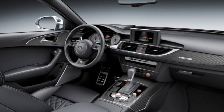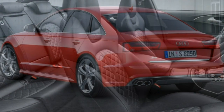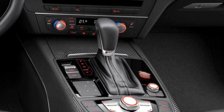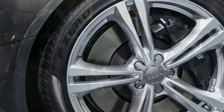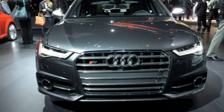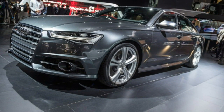The driver assistance package adds adaptive cruise control with stop-and-go functionality, lane keeping assist, a surround view parking camera system, a forward collision mitigation system with automatic braking and automatic high beams. The comfort seating package features multi-contour front seats with ventilation and massage functions, front passenger memory settings, comfort rear seats and leather upholstery sans diamond stitching. The S6 Sport package provides dynamic steering, a torque-vectoring sport differential and a sport exhaust. The cold weather package adds heated rear seats and a heated steering wheel. The black optic package tacks on exclusive 20-inch wheels, body color exterior mirrors instead of the standard silver ones, and gloss black exterior trim. Standalone options include 20-inch wheels and rear side airbags.